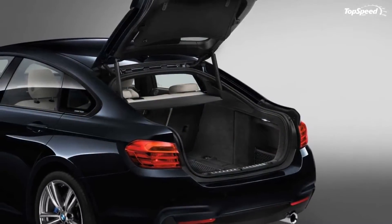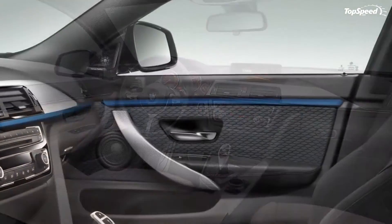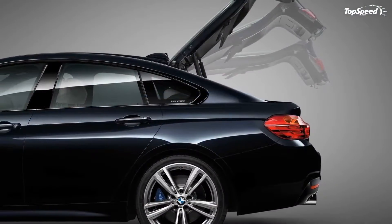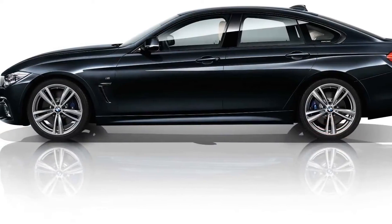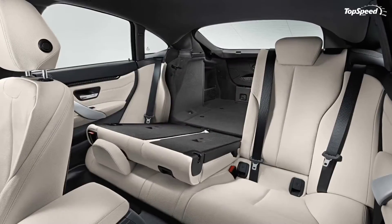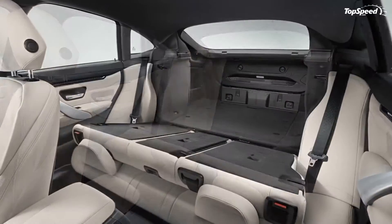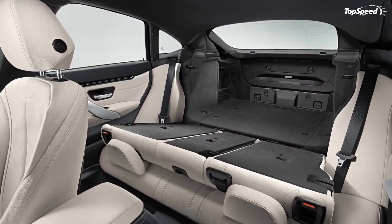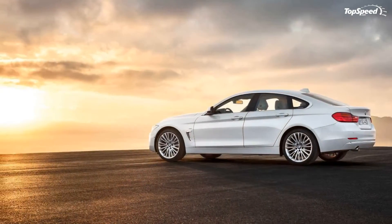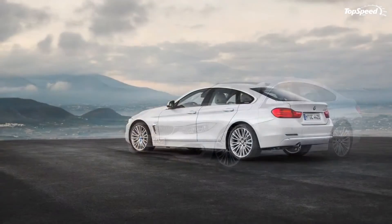At the rear, just like on the coupe, the taillights are positioned at the outer edges to receive the swage lines and to offer the 4 Series a unique character. The subtle B pillar and the nine slats in the chrome-colored kidney grille are painted in high gloss black. The side window elements are finished in matte black. The air intakes in the front spoiler and the air breathers are in high gloss black. 18-inch or 19-inch light alloy wheels with a dynamic double spoke design.